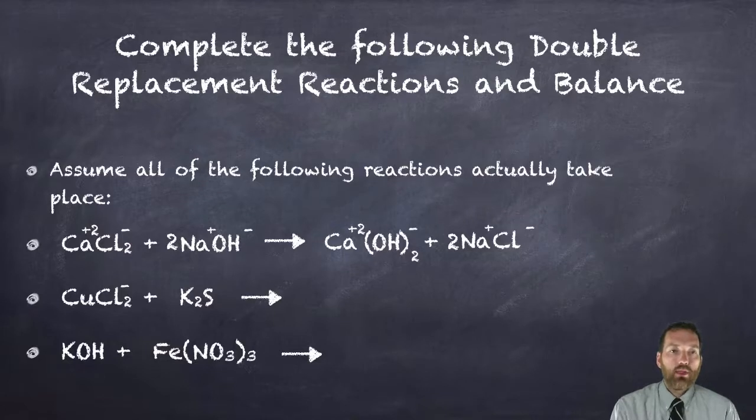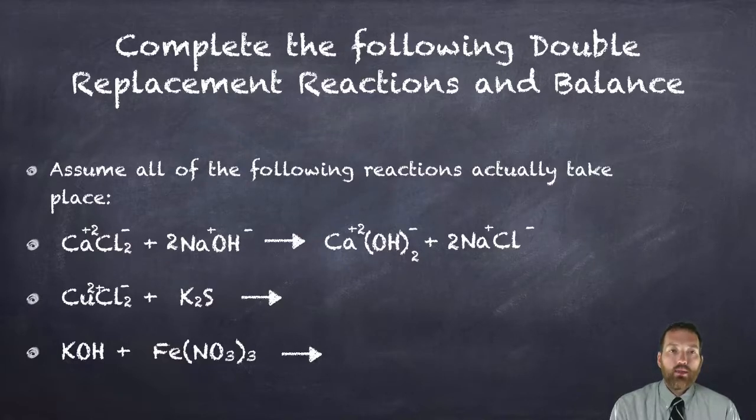Okay, for the next one, Cu is a tough one. It can be +1 or +2. Let's figure it out from the anion. So the anion is chloride, and I have 2 of them. So chlorine or chloride is always -1. So 2 -1s gives me a -2 on the anion side, which means the cation has to be the +2 variety.